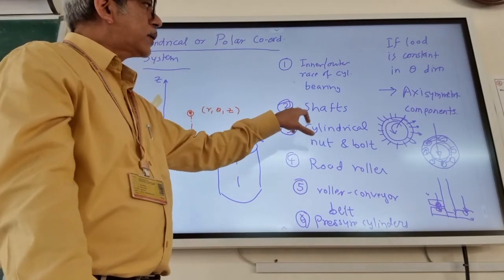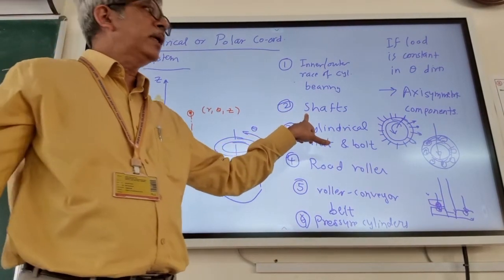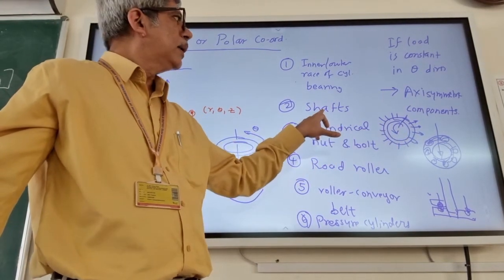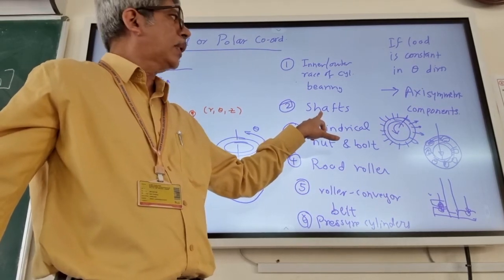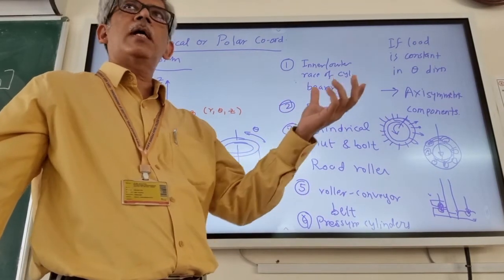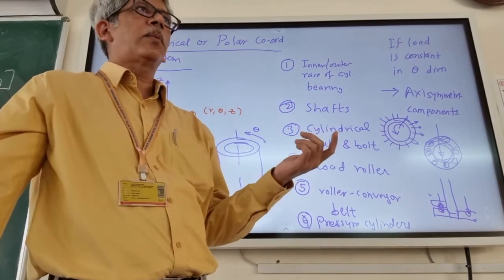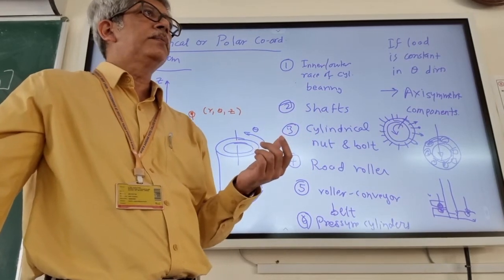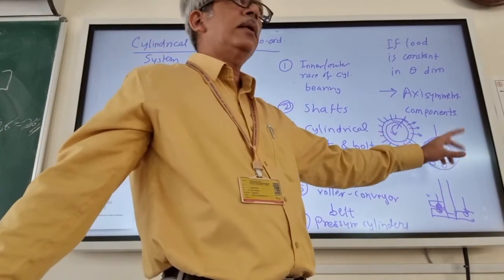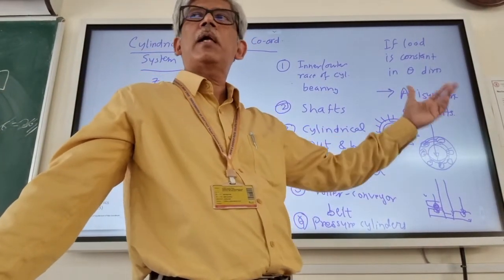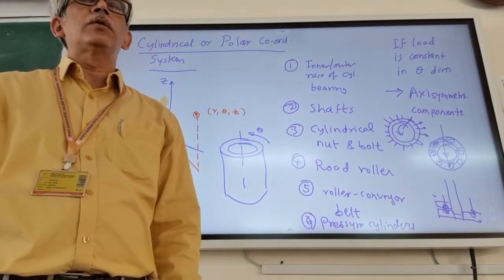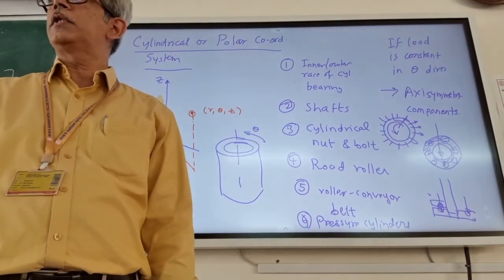Okay, so let's quickly go through shafts. What is the type of loading? Shafts also will have the centrifugal force, so that is an axisymmetric loading. Other than the self weight, what other loads come on the shaft? Wherever they are supported, there will be support reactions. Will support reactions be axisymmetric? It is like this bearing problem only. Just like the bearing reaction, the equal and opposite reaction will come on the shaft, so that loading will not be axisymmetric. Any other loading on the shaft you can think of which is axisymmetric?